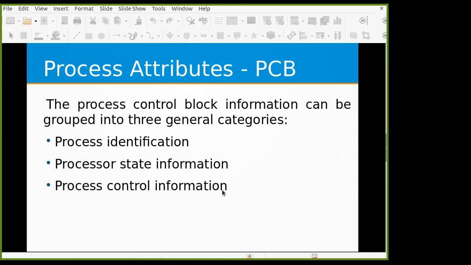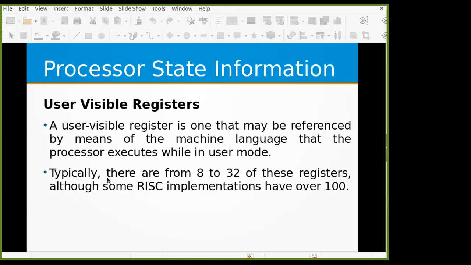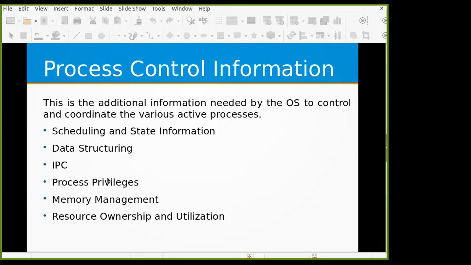And finally, we will be discussing process control information. So what is process control information? This is the additional information needed by the OS to control and coordinate the various active processes. And what is that information? Scheduling and state information. In the whole discussion that we are doing here, we assume that we have a single processor.